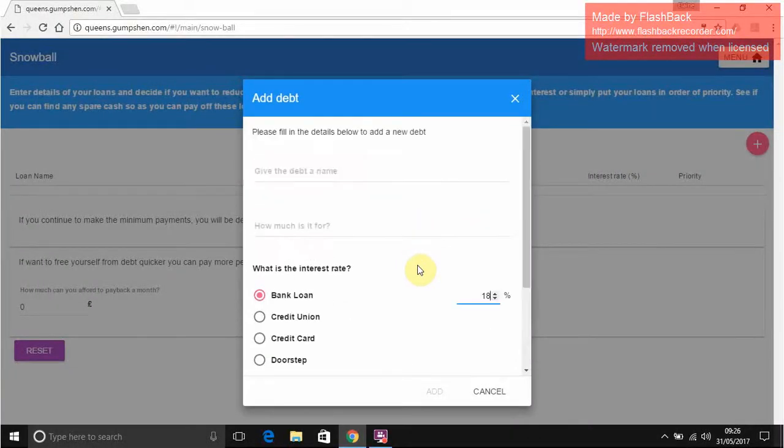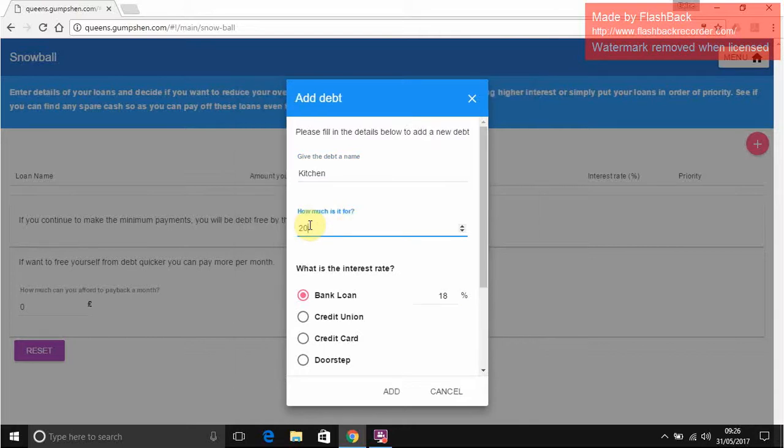So for demonstration purposes, let's work through an example. So I will give my first debt the name of kitchen. Say the value of the loan is £2,000 and it was a bank loan and it was by default 19.9%.